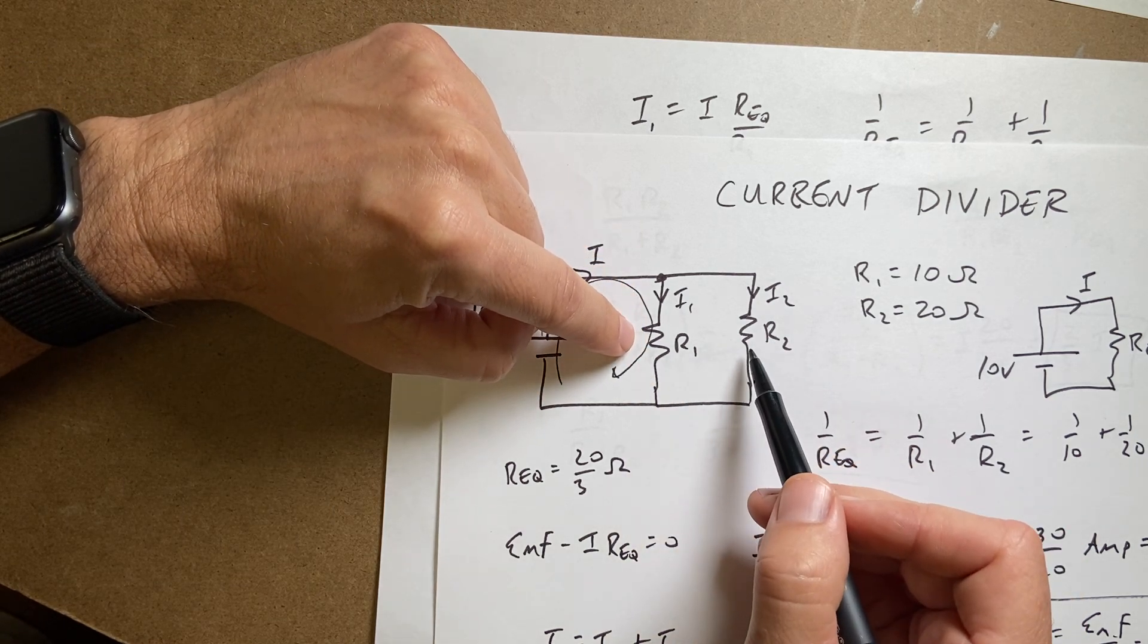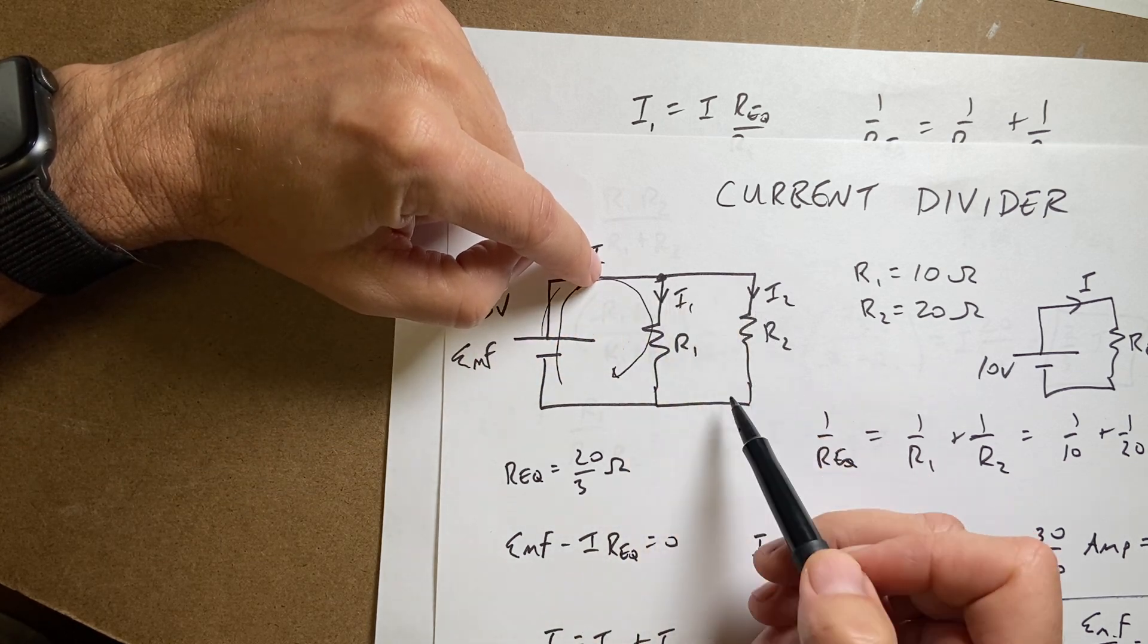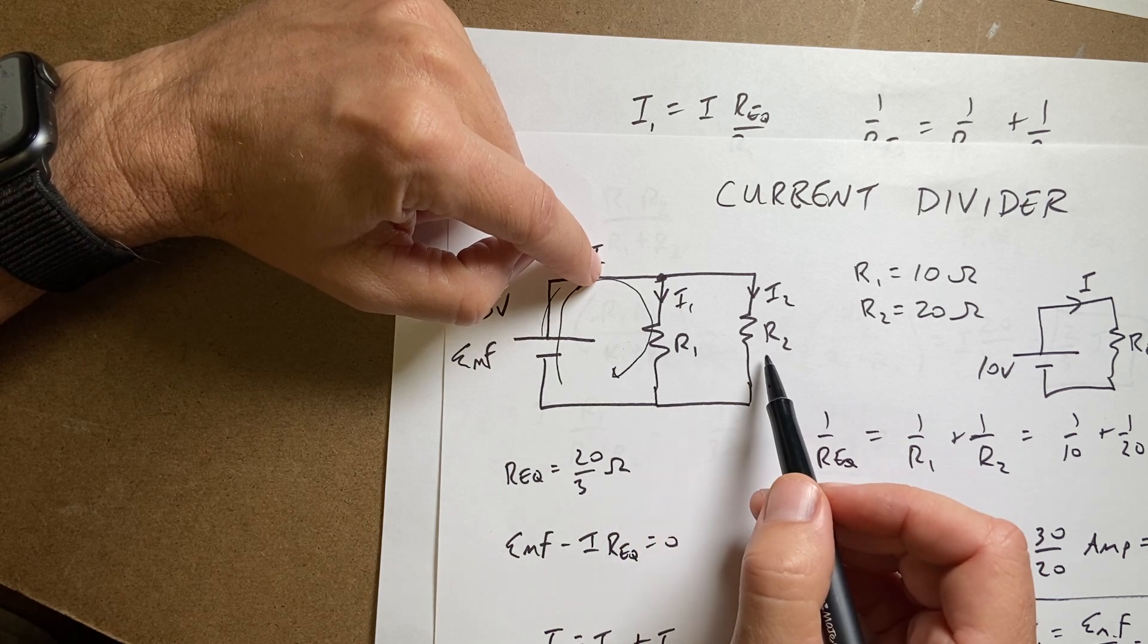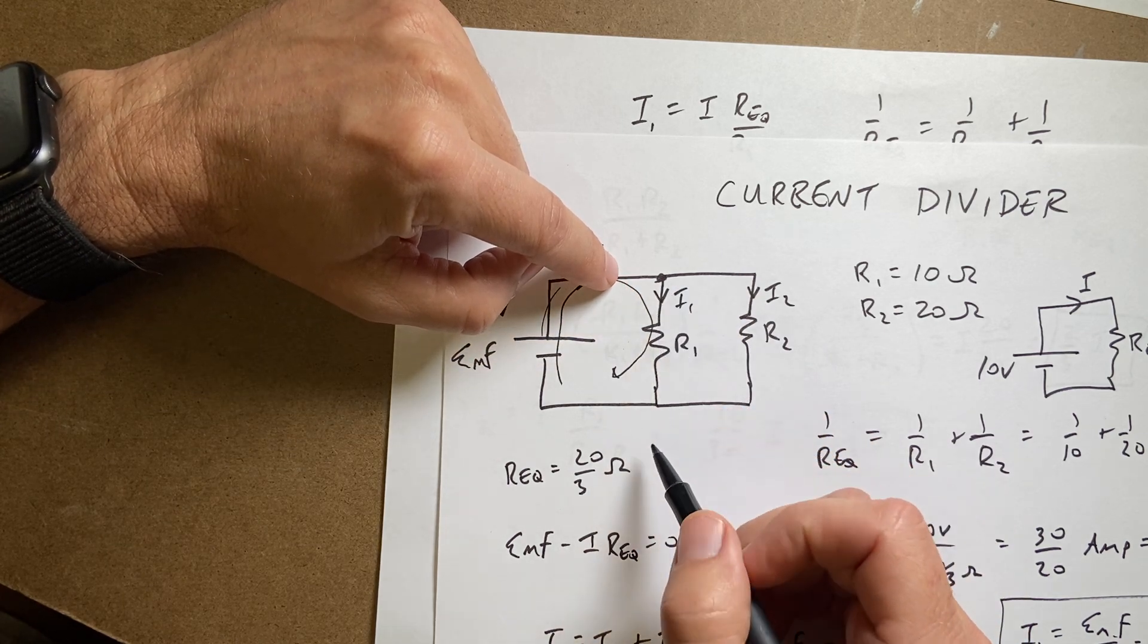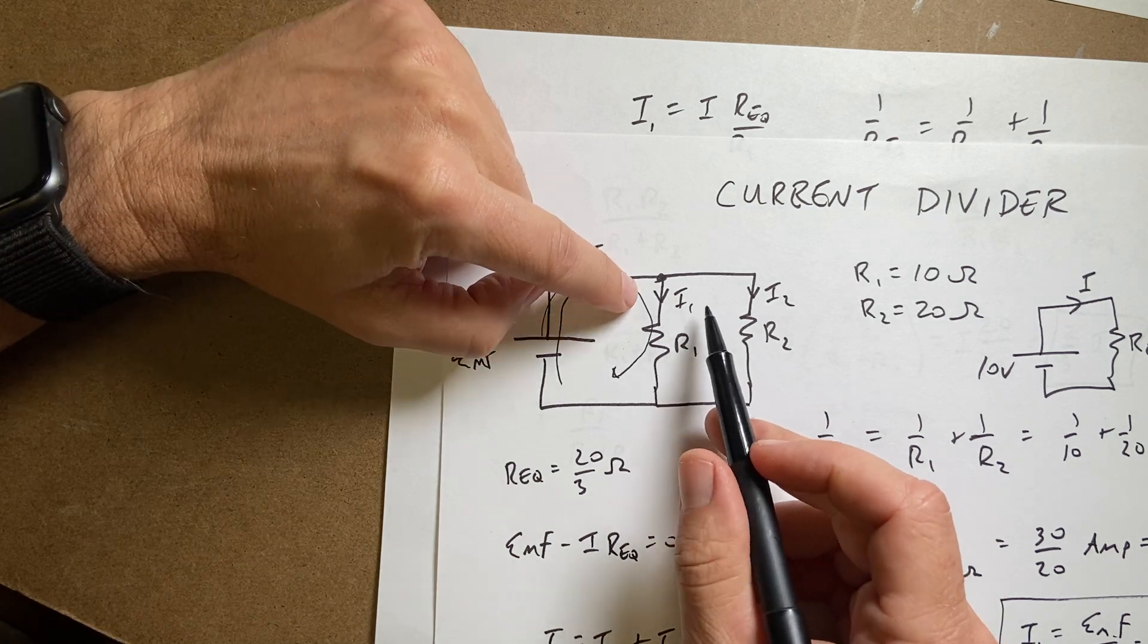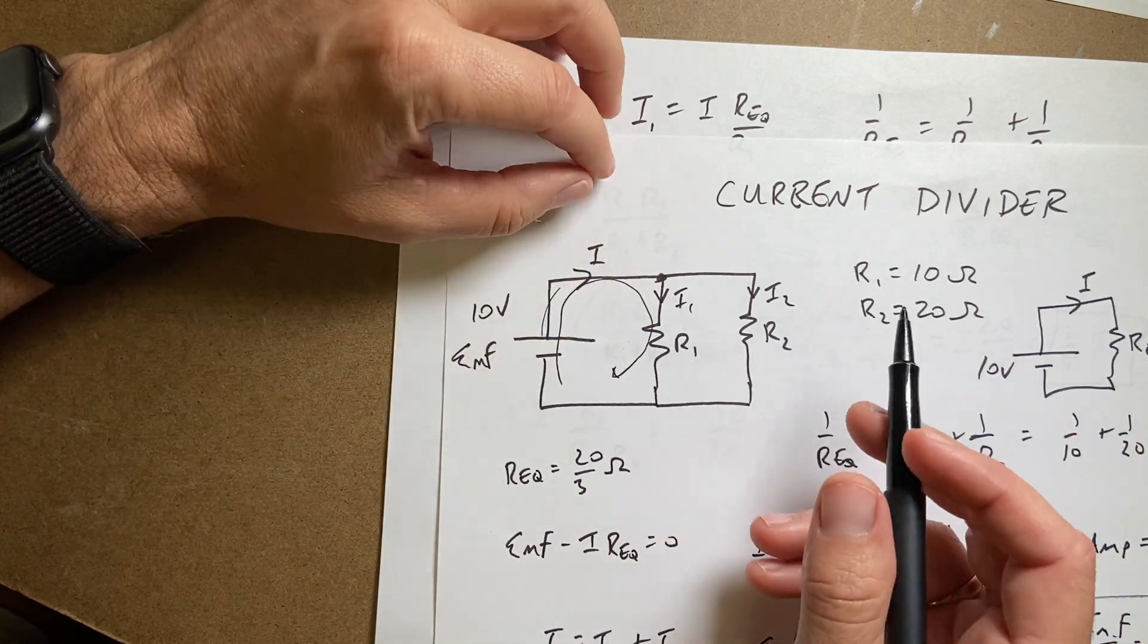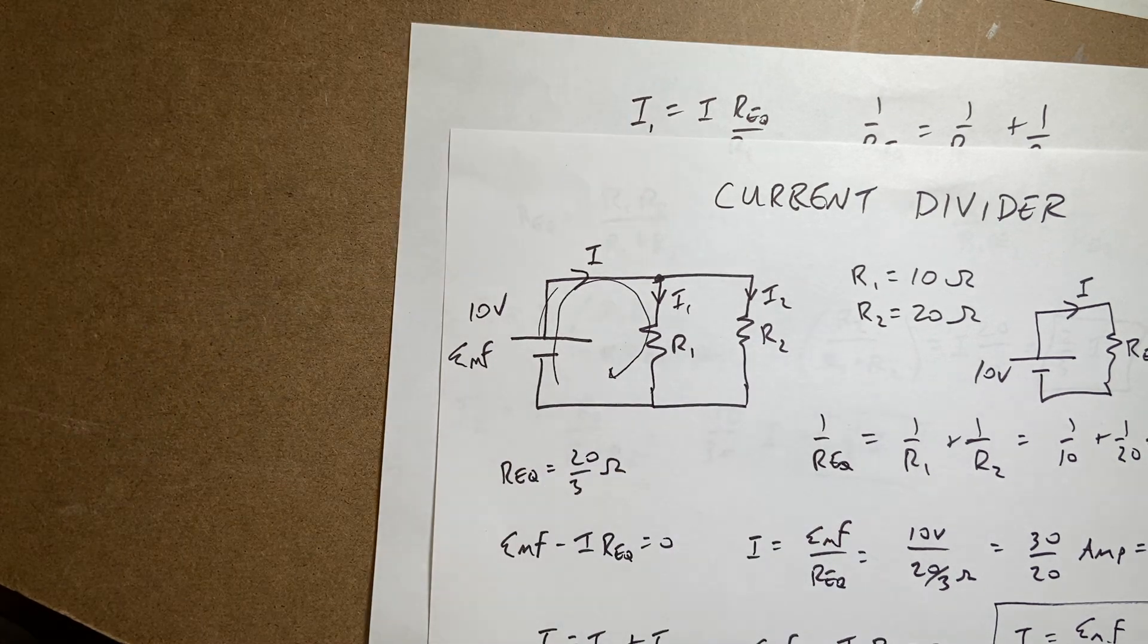If, let's say these two were the same. If they were both 10 ohms, well then half the current would go down here and half would go down here. Let's say they're 1 and 4, or 1 and 3. No 1 and 4. Then 1 fourth would go through the 4 ohm resistor and 3 fourths would go through the other resistor. So that's how I can pick resistor values to get whatever current splits that I want. I can design the experiment. I can design a circuit to get a particular current based on the current coming out of the battery. And that's a current divider.